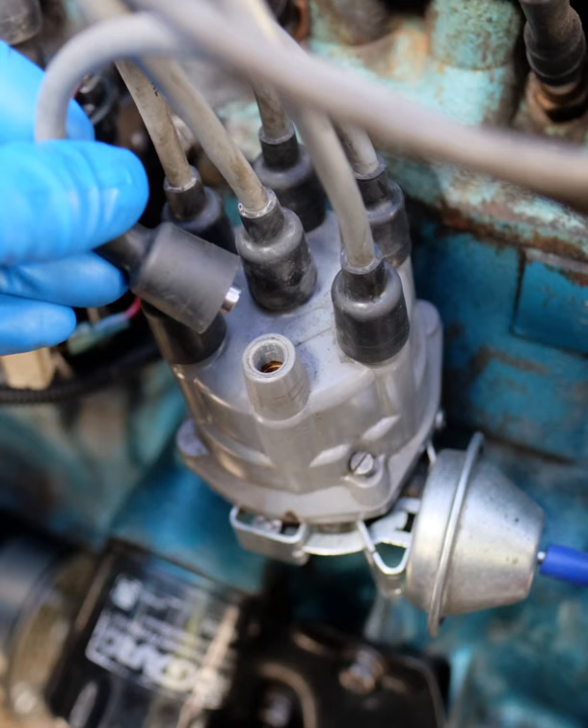This problem is overcome by using either of two adaptations. Two complete sets of coils, breakers, and condensers can be provided — one set for each half of the engine, typically arranged in V8 or V12 configuration. Although the two ignition system halves are electrically independent, they typically share a single distributor containing two breakers driven by the rotating cam and a rotor with two isolated conducting planes. Alternatively, a single breaker can be replaced by a pair of breakers (dual points) connected electrically in parallel but spaced on opposite sides of the cam so they are driven out of phase, maximizing the dwell time for current buildup in the coil.